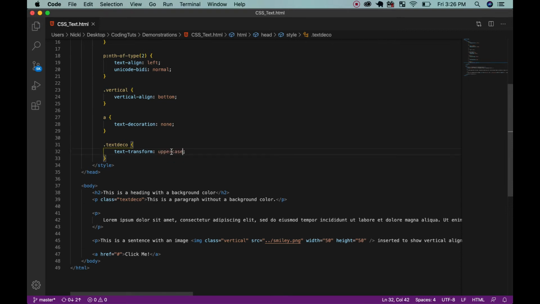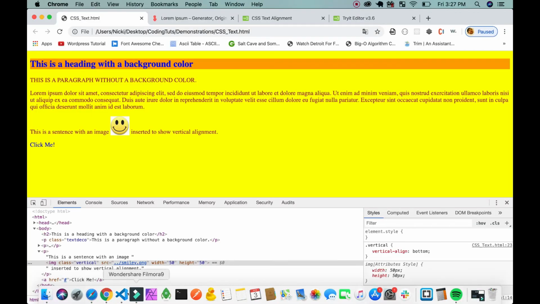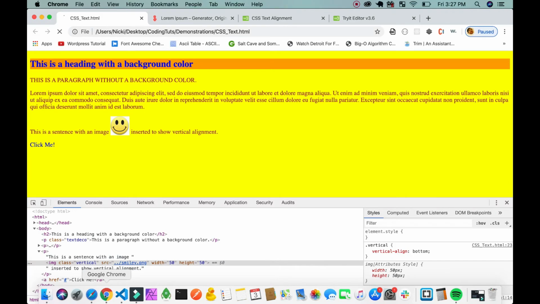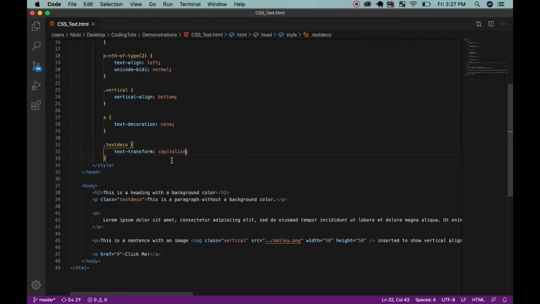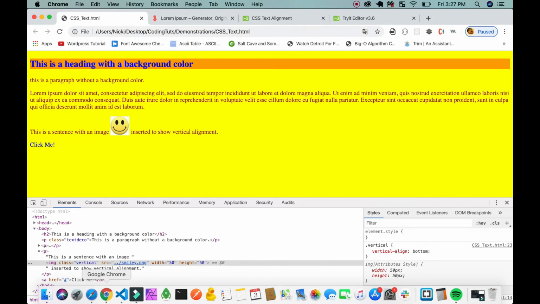Uppercase, of course, they're all uppercase letters. And lowercase, all lowercase letters. The first letter will be lowercase, of course. You also have capitalize, which means all the words in a sentence will have the first letter capitalized.